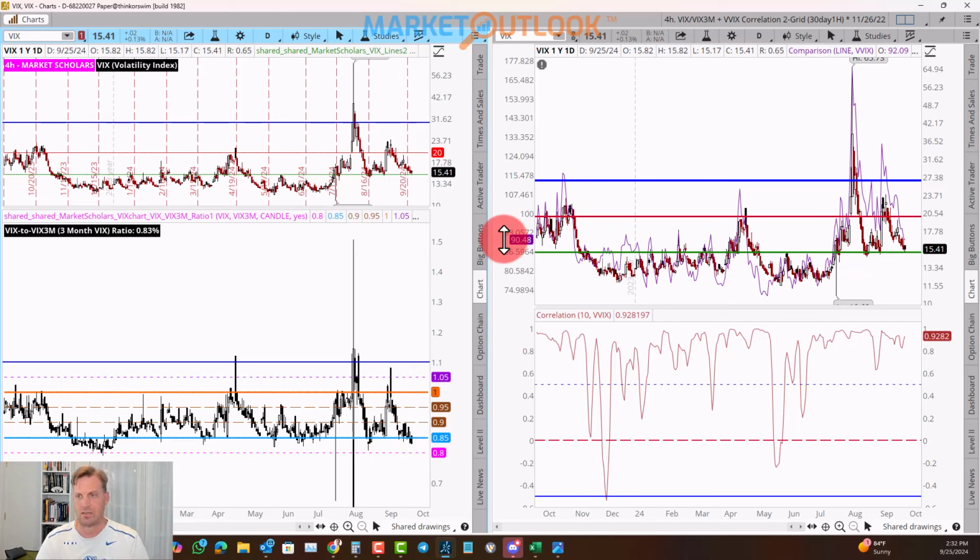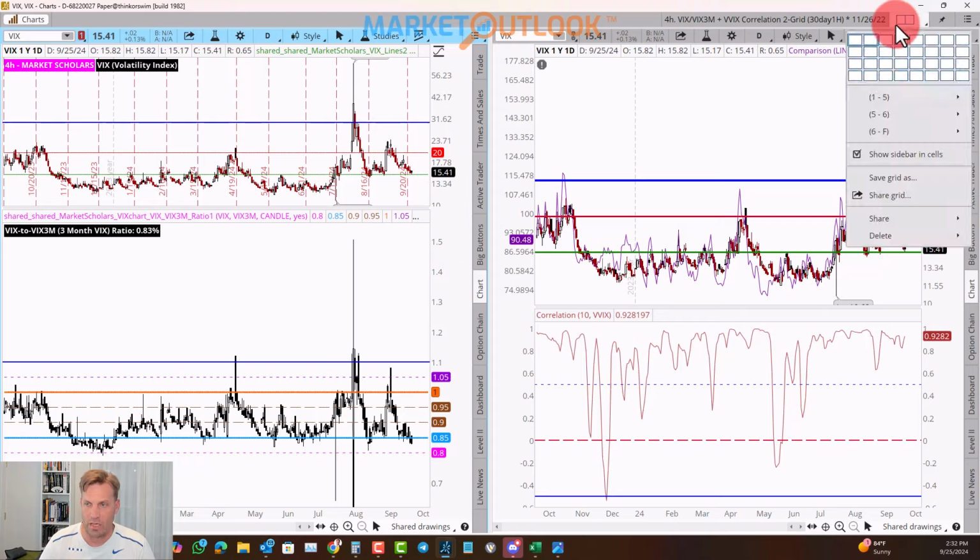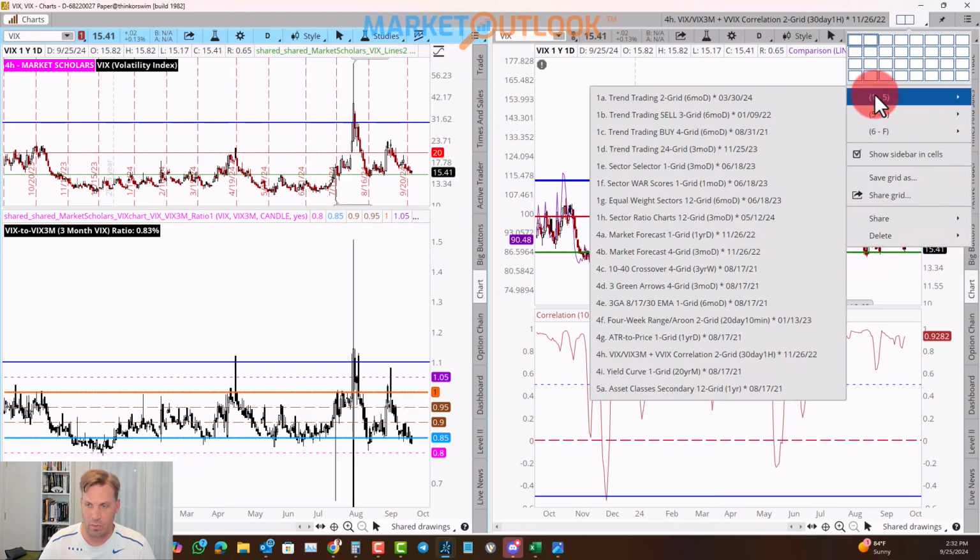But the nice thing going on here too is that the VVIX is dropping, right? If it can get back below these levels that we've been at for most of this year, getting below 90 and below 80 especially, that's a very good sign. At least we're below 100, and getting below 100 is a sign that volatility itself is going to continue to fall. So I like that we've at least dropped below 100 and we've moved down towards 90. Very good sign for the markets.